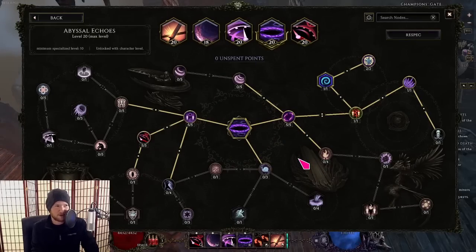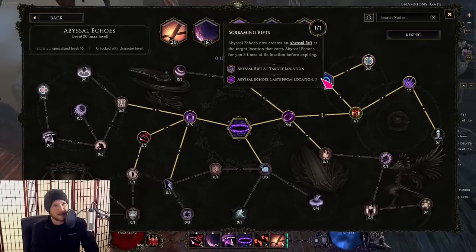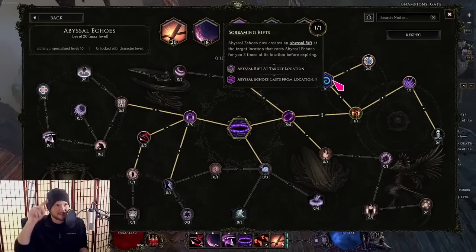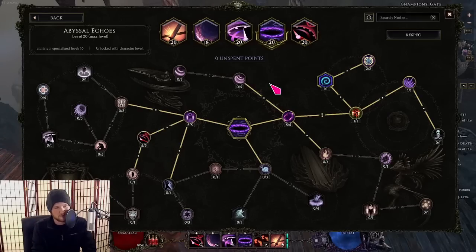Abyssal Echoes, this is pretty much the only way that you ever scale, that you ever use Abyssal Echoes. We have all the points to the top right, having them cast in place. That is why you don't see the tooltip showing up on Abyssal Echoes, because technically it's casting an Abyssal Rift that casts Abyssal Echoes for you, and that's why your DPS doesn't show up on the tooltip there.